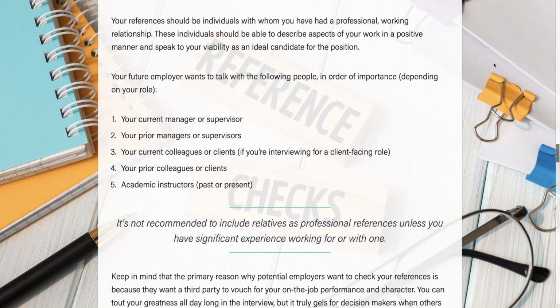Maybe they're asking, if you're a current or previous supervisor, would you hire this person again? That's a good indicator of maybe you left on good terms if you're not with that employer anymore, or that you're somebody still viewed as a very important asset to that team. Just a simple yes or no can be very important in how they are going to think about your candidacy moving forward.